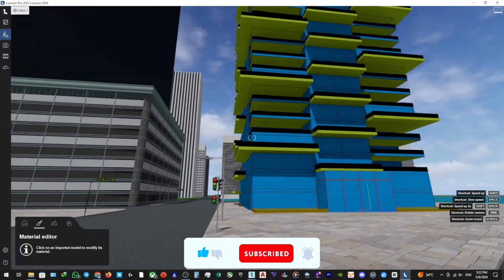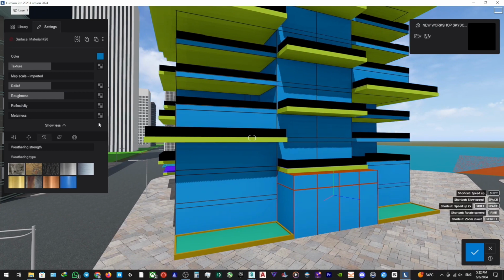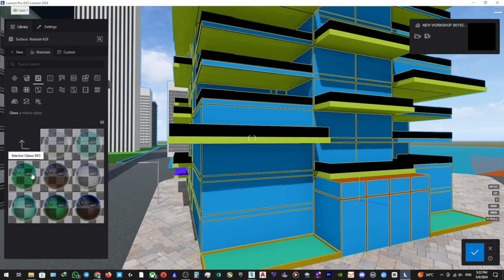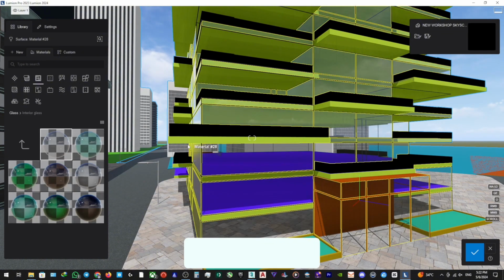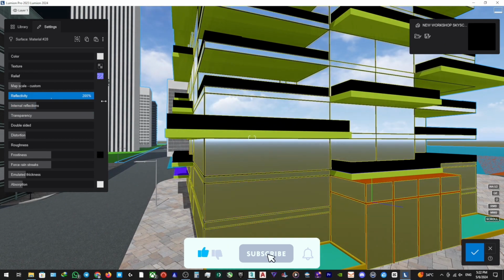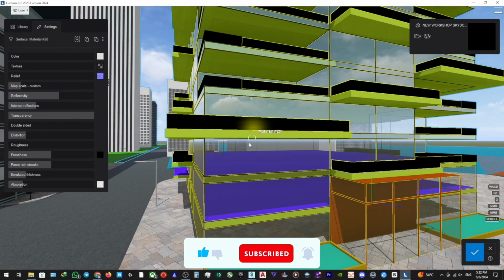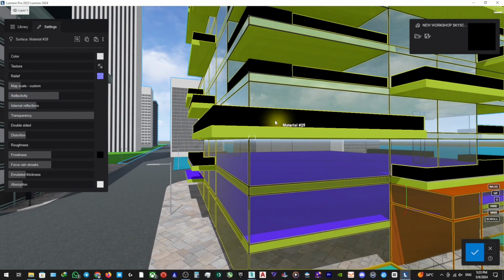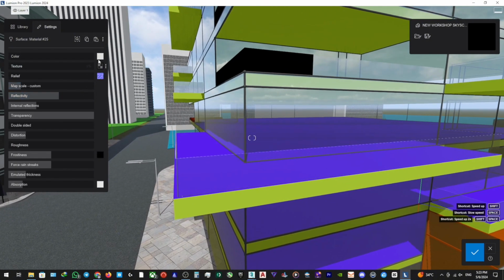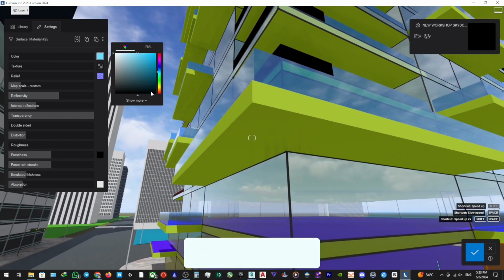Okay, and let's add the glass material to the glass parts of the building. And let me find glasses. Yeah, there it is, Interior Glass 001. And let's increase the reflectivity a bit, but not to the maximum. Something like 180 is enough, I think, for now. And then copy and paste for the truss glasses, but I will put a color on it, for example something like this. Yeah, it's okay for now.